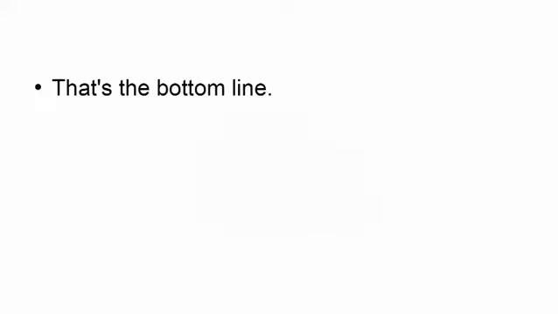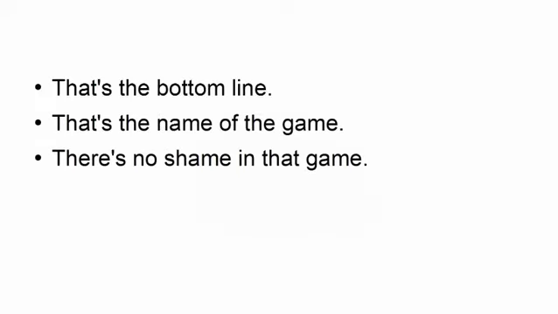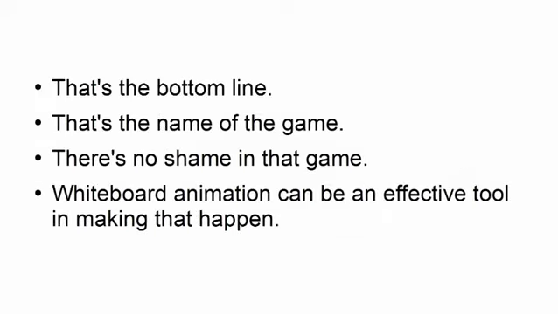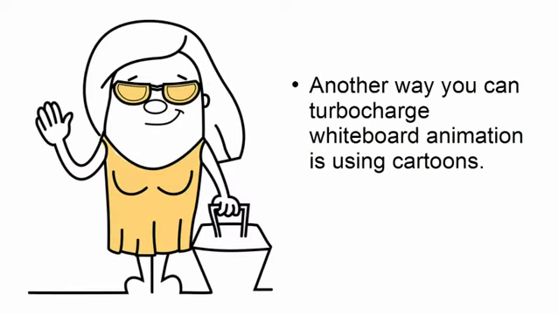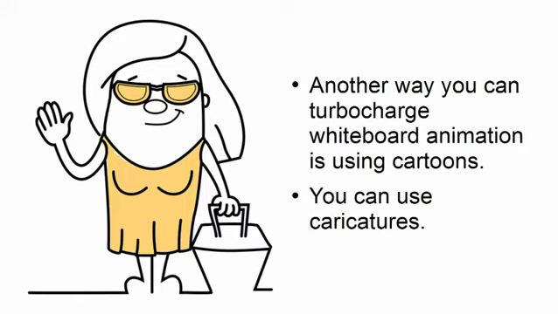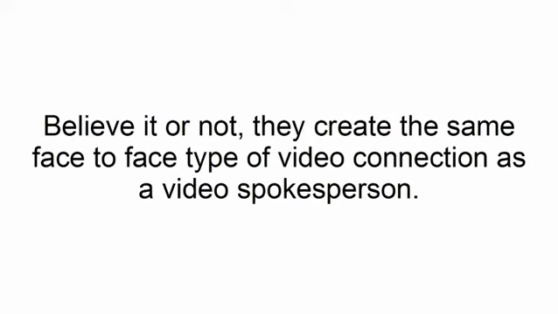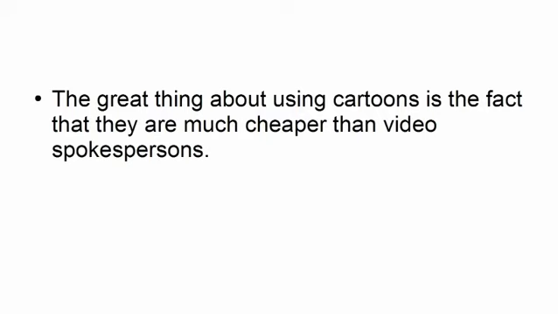That's the bottom line. That's the name of the game. There's no shame in that game. Whiteboard animation can be an effective tool in making that happen. Another way you can turbocharge whiteboard animation is using cartoons. You can use caricatures. Believe it or not, they create the same face-to-face type of video connection as a video spokesperson. The great thing about using cartoons is the fact that they are much cheaper than video spokespersons.